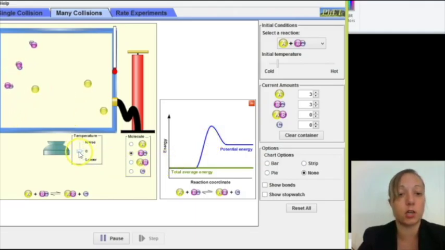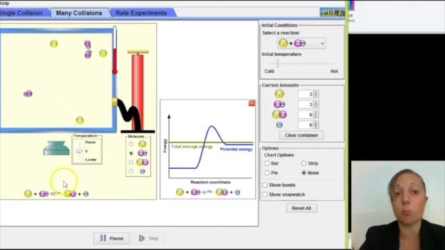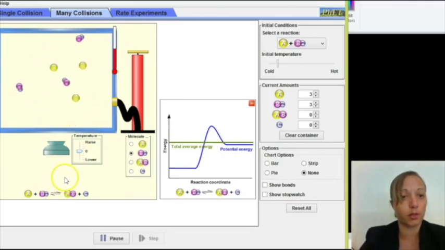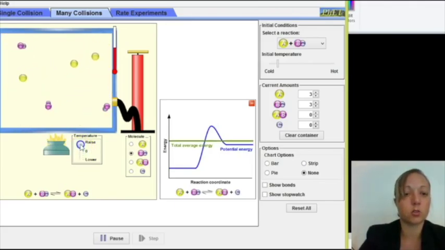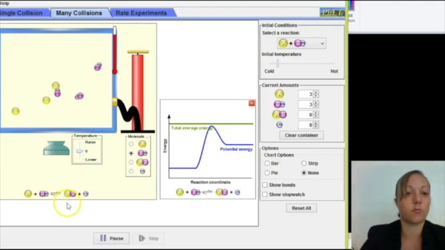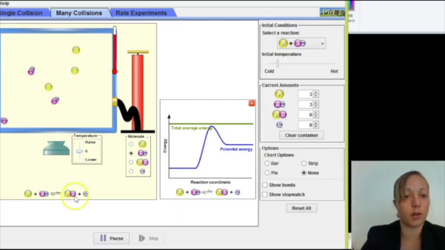So let's raise the energy to that energy of activation. Still we're at where the product energy is just about, so let's raise a little bit more. Okay, so that's our product energy. We can see that we're getting an increased number of collisions, so they're hitting each other more frequently, but still not with enough energy. So let's raise it a little bit higher to that bump now. Nearly. Okay, we've passed the energy of activation. Now as they hit each other, if we hit in the right orientation, we should be able to form this AB. We can see now we're getting some AB formed because it's hitting the right orientation.